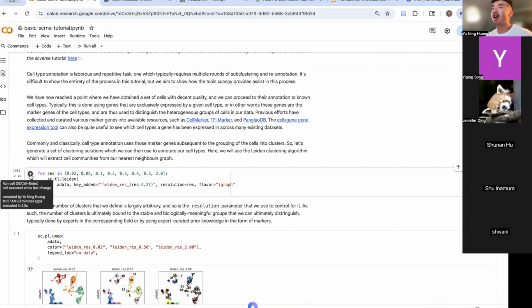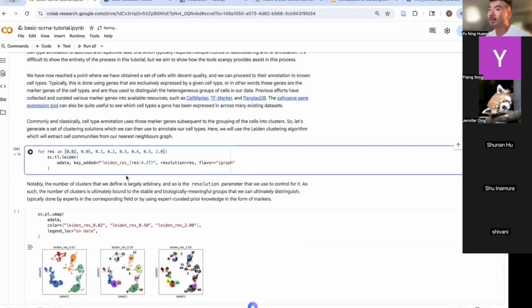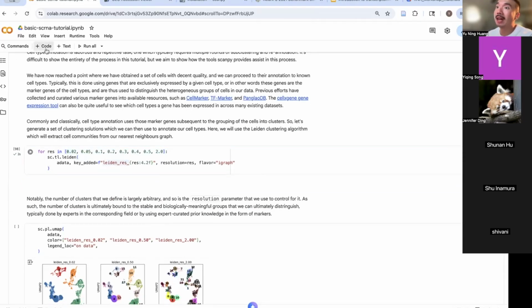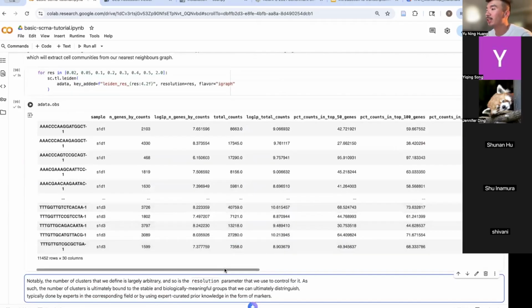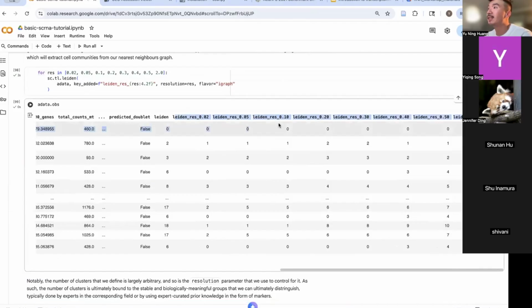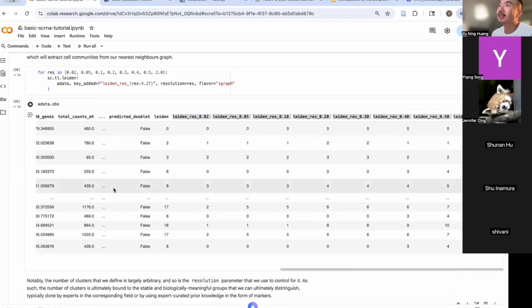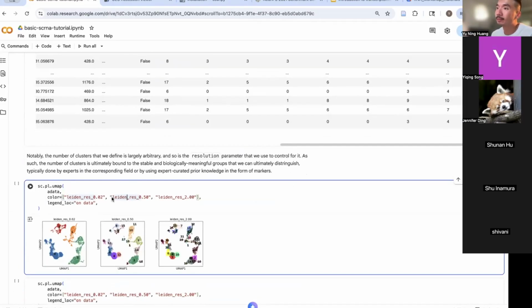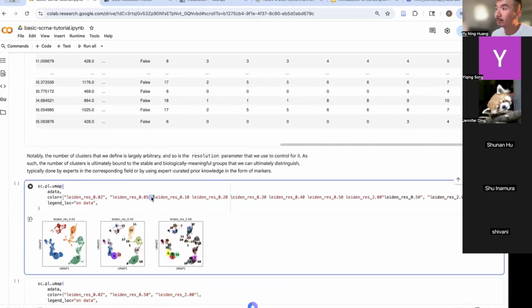So this is not arbitrary. So okay, I called clusters at different resolutions. If I want to look at my .obs layer, we would expect it to give us the numbers of identified clusters at multiple resolutions. So in my case, let's see. I wanted to plot the UMAP for all the resolutions I called.